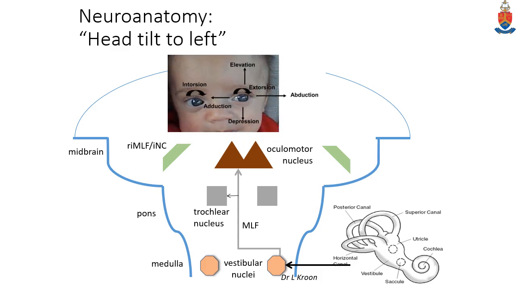Okay, so looking at this pathway again, the way it does this is by going from the oculomotor nucleus, which then sends across back to the superior rectus. So when you ipsilaterally head tilt, the eye on that side is elevating through the superior rectus muscle and intorting through the superior oblique muscle via the fourth nerve, while the contralateral eye is depressed via the inferior rectus and extorted via the inferior oblique by the third cranial nerve. So I know this is a very difficult concept to grasp, and this is only for extra information. You do not have to know anything that I mentioned on this slide. It's just for interesting sake that I'm telling you about this.